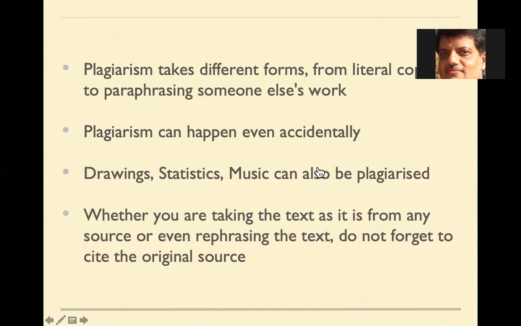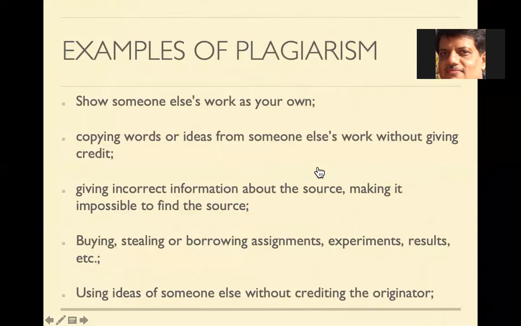Then plagiarism can happen accidentally. So this is very serious. If it can happen accidentally, then we will have to be more careful while we write. Drawings, statistics, and music can also be plagiarized. Whether you are taking the text as it is from any source or even paraphrasing the text, you have to give the source, or acknowledge from where you have taken it.